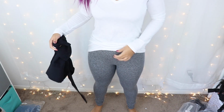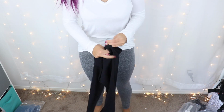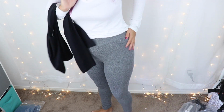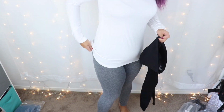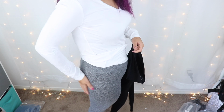Okay, so we're staying angled like this because the next article of clothing that I ordered to try on were these leggings. It's actually a 2-pack for $22 from the same Daily Rituals brand. Now, I love that these are high-waisted. They feel super comfortable and super supportive. I think that they are a really nice material, and they are completely seamless as well, which is a nice touch. However, I wear leggings as pants. Don't at me, bro. And these leggings do not pass the squat test when checking to see whether or not they get sheer when you start bending over.